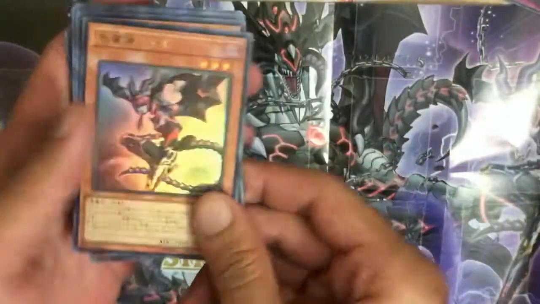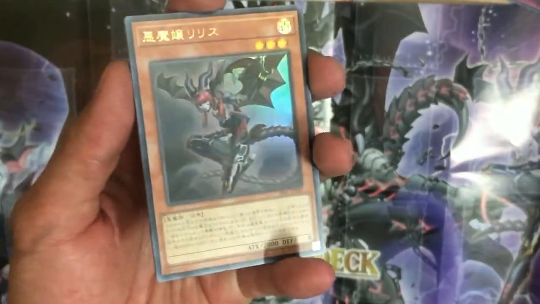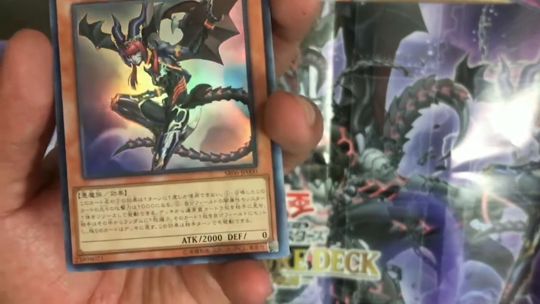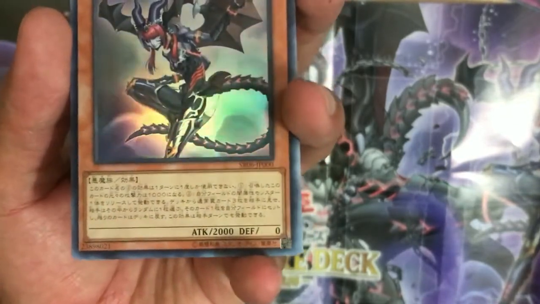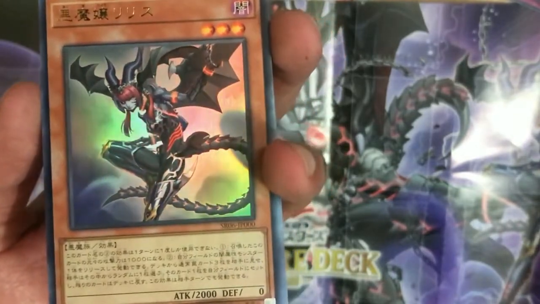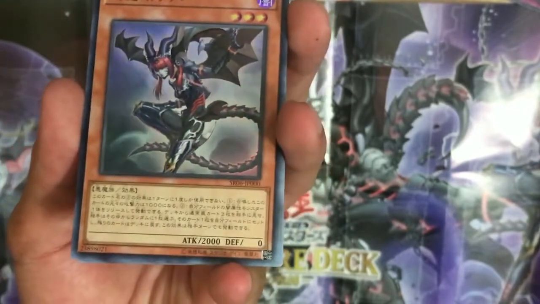Next, this is another ultra. This is Lilith, a level 3 dark attribute fiend type monster. So if this card is normal summoned, its original attack points become 1000.